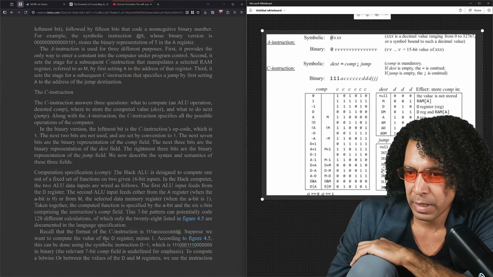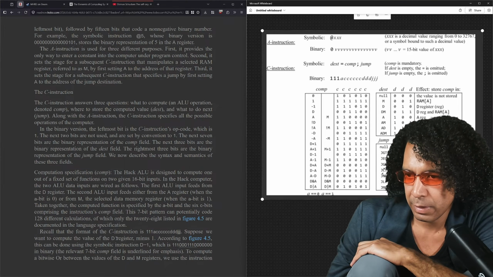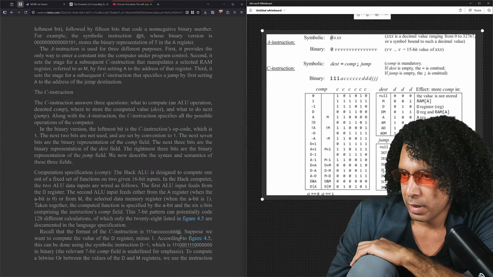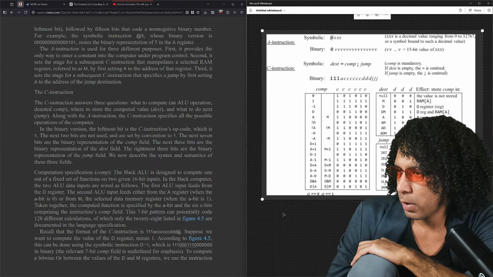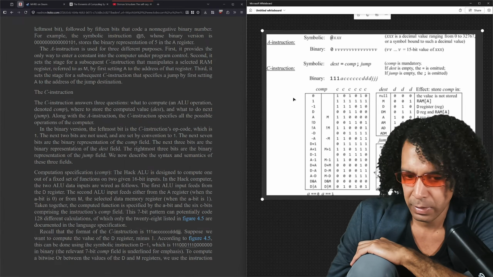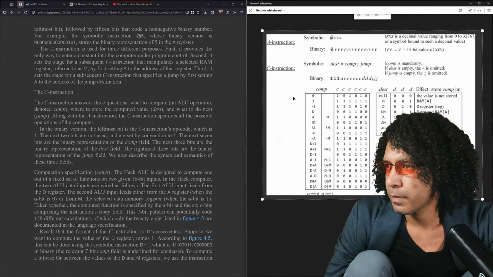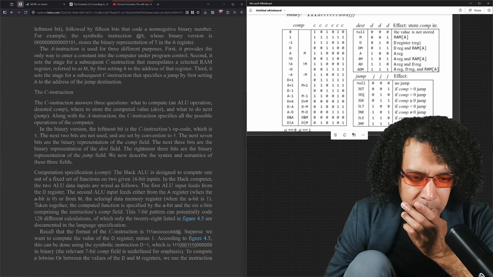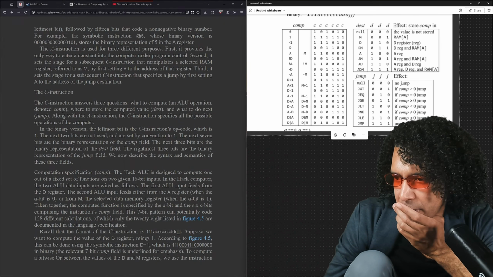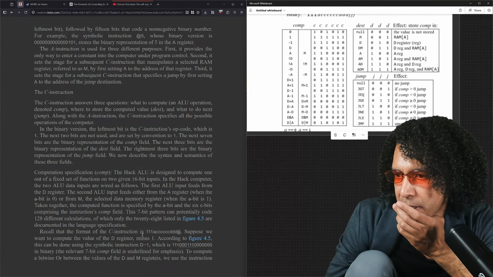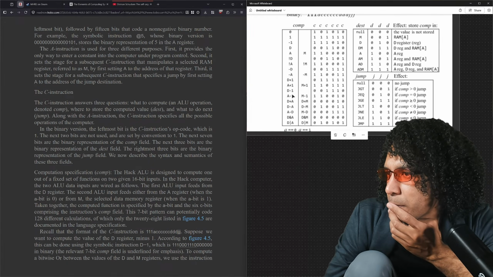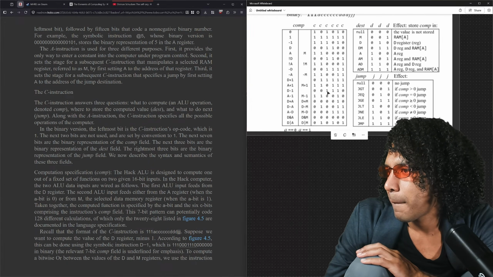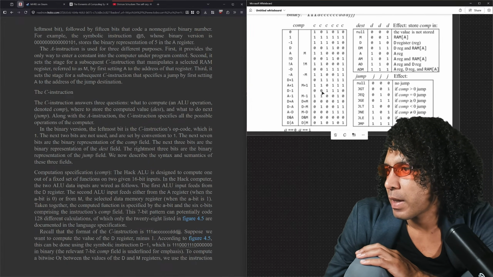Suppose we want to compute the value of the D register minus 1. According to figure 4.5, that's this one here, done using the symbolic D minus 1. And these are control bits to the ALU.